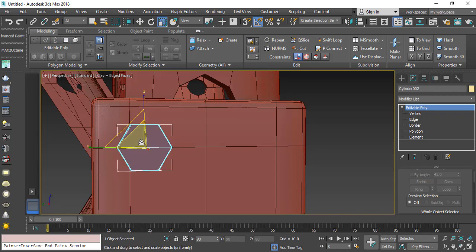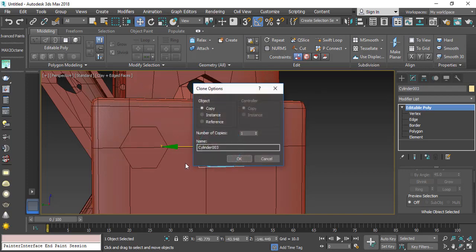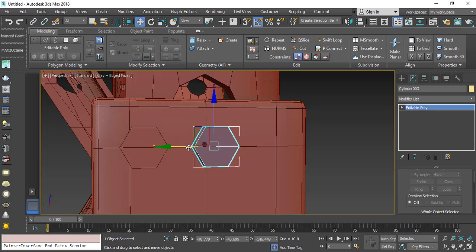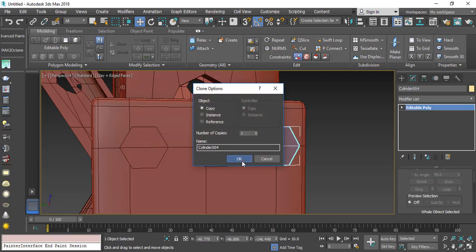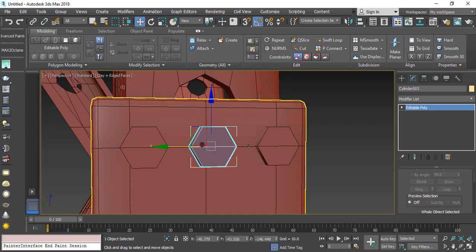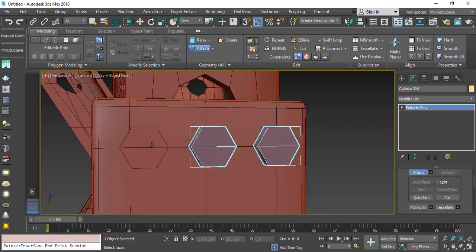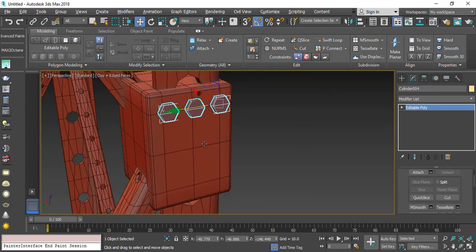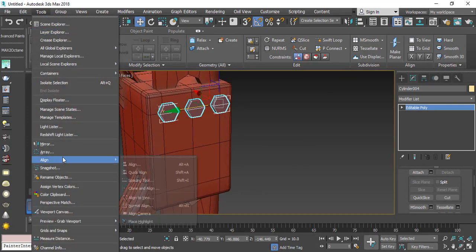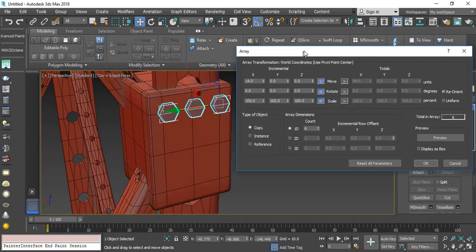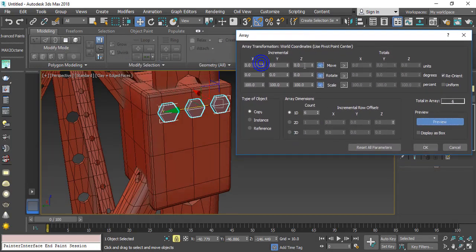Let's scale it a little bit and let's copy that. 1 and 2. And let's attach them and use array to duplicate them.